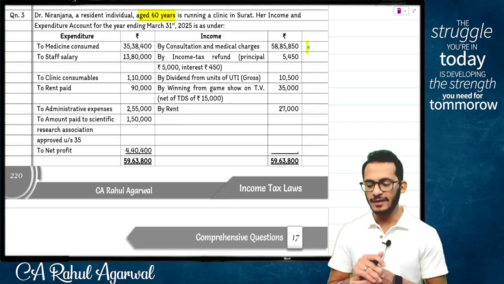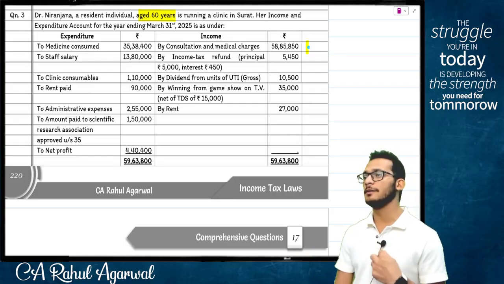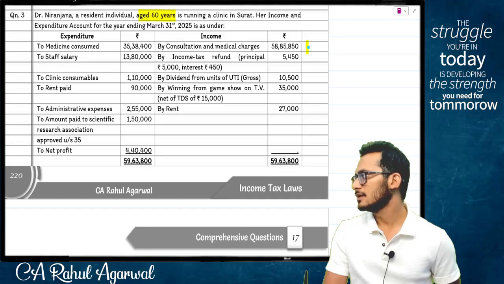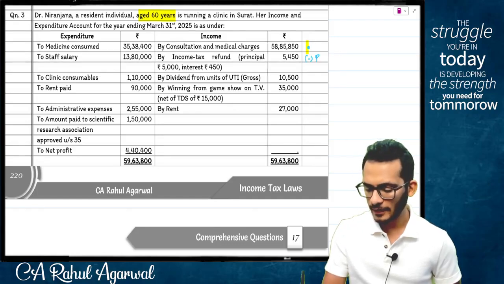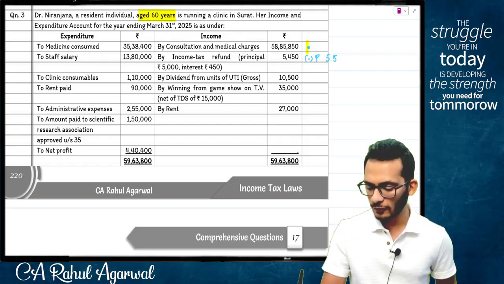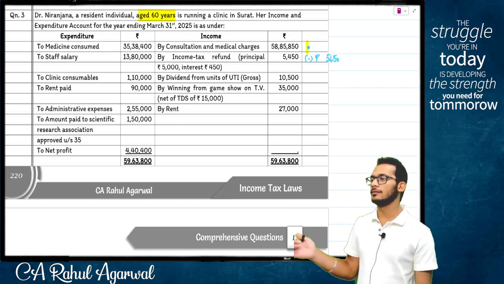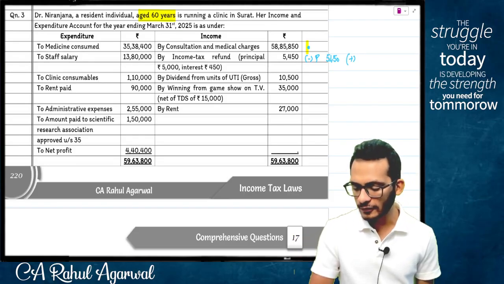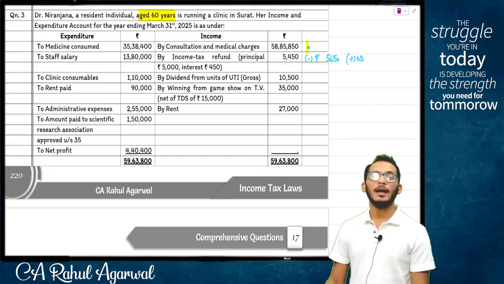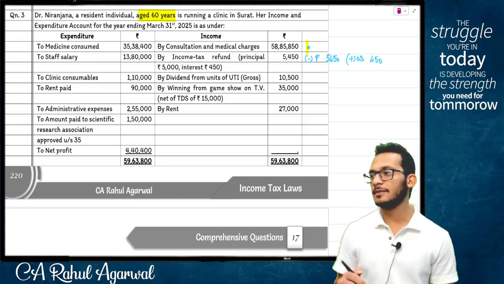Next comes income tax refund, where they're saying principal is 5,000 and interest is 450. People, in my P&L there is an income tax refund. Is it part of PGBP? No, therefore minus from PGBP. How much have I removed from PGBP? Full 5,450, because that is what is showing in the P&L. Now I'm going to IFOS. The moment I go to IFOS, I need to offer income. How much am I going to offer? I'm going to offer 450, because only interest is taxable. Principal is what you paid and what you got back.